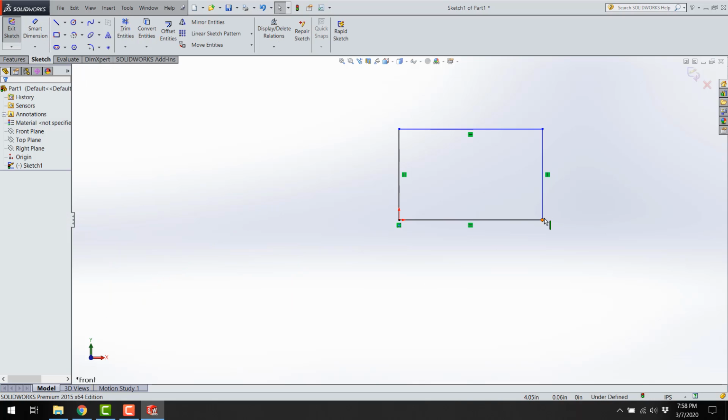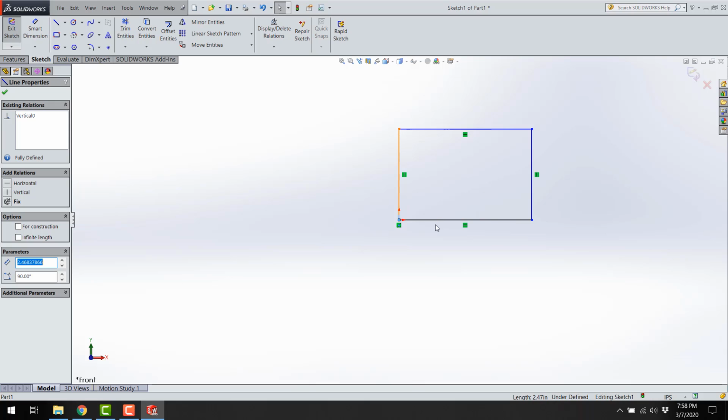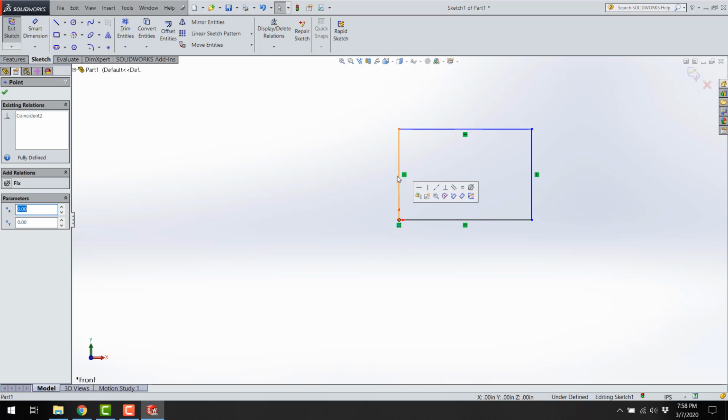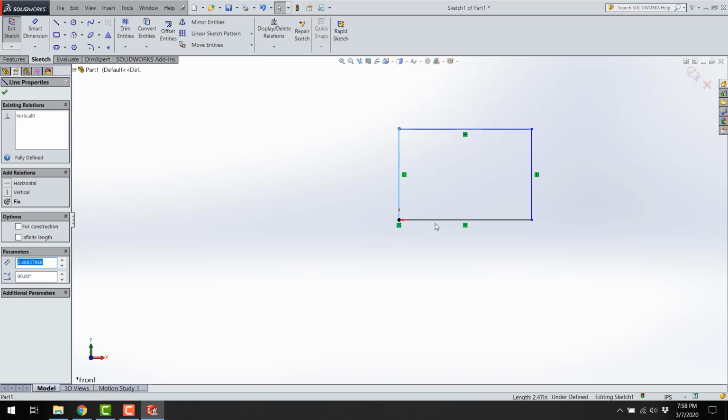So if you notice, some of these lines are blue, some of the lines are black. When we clicked on the first point for this rectangle, it assumed that this line of the rectangle and this line of the rectangle are going to be in line with this origin. So it's saying, well, I can't drag these lines anymore because I'm adding what's called a constraint. Okay, so it's saying this line is coincident with this point, this line is also coincident with this point, and it's locked that way.